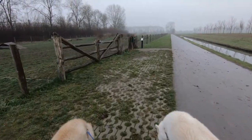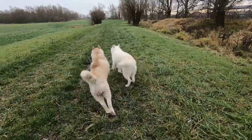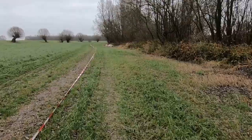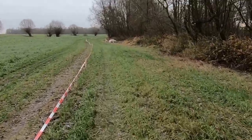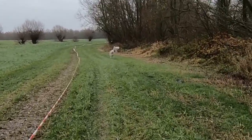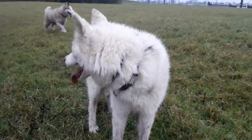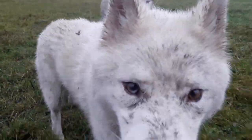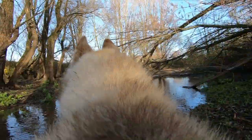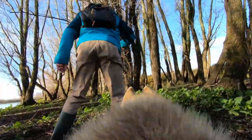So summarizing, find yourself a controlled area, set your husky free, wait patiently for the right moments, which is all about the 90% success timing. Repeat on a daily basis and make it fun. And then I'm sure you can too trick yourself into your best husky off-leash hikes ever.